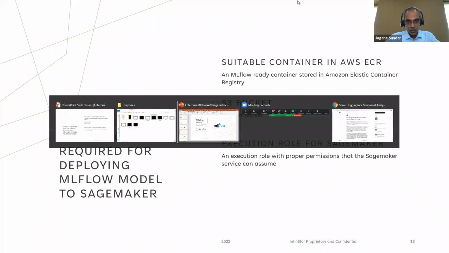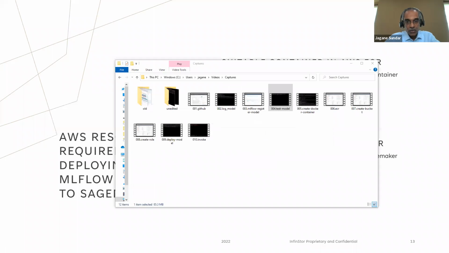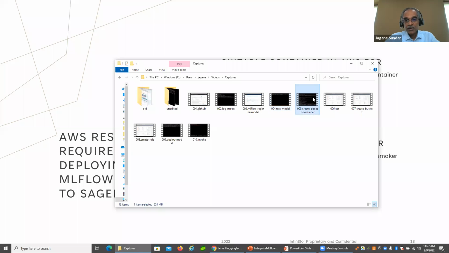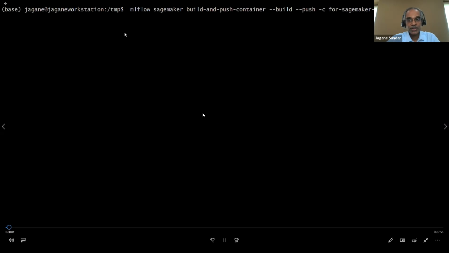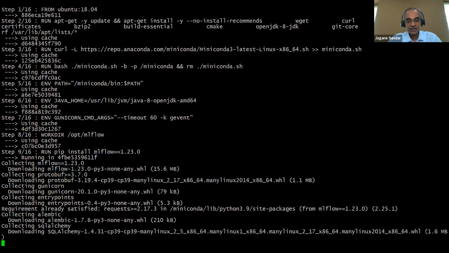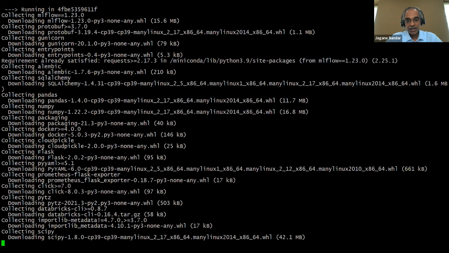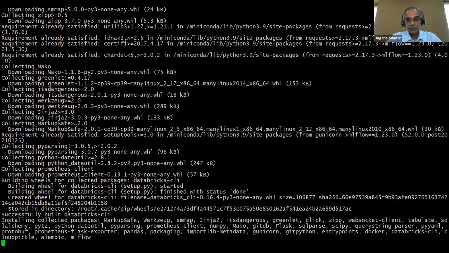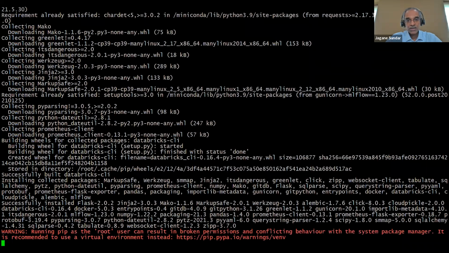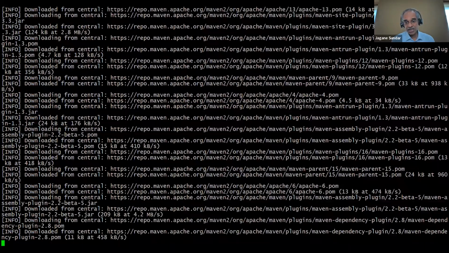Okay, let's go back to our screen captures and look at the next one. The next step is we're creating, on my local machine, a container that's suitable, and we are stuffing it up in Elastic Container Registry. A couple of things you'll notice, this is running on the command line in a Linux node. My desktop is a Linux desktop. You could do this on a Docker-capable Macintosh as well. Docker-capable Windows has been known to work, but there may be challenges there.